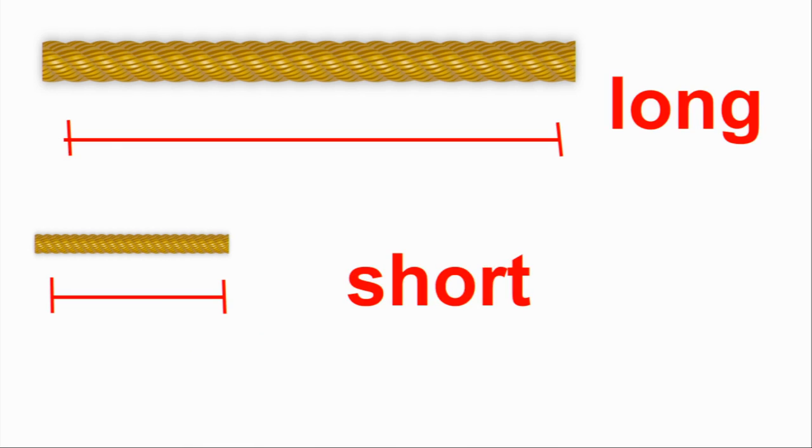Take a look at this one. It's like a rope or a braid or something. Anyway, we've got one that is long, one that is short, one that is long, one that is short. Good. We're measuring length. That's how we measure length. How long is it?